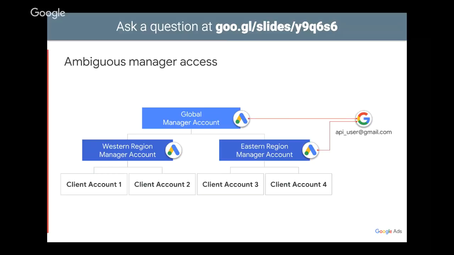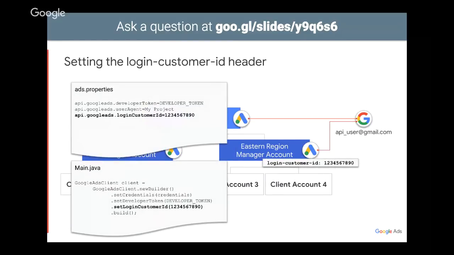But what we're talking about here is the case where the API user has access to multiple Google Ads accounts. So the API user at gmail.com, that Google account, was invited as an admin user to 2 different manager accounts that happen to be in the same MCC tree. So if you tried to do something, what does your access permission look like? In this case, it's not clear, and there's no way to explicitly define who you meant to be acting as, who you meant to be logged in as, in a case like this. So that's why we introduced this new header called login customer ID.